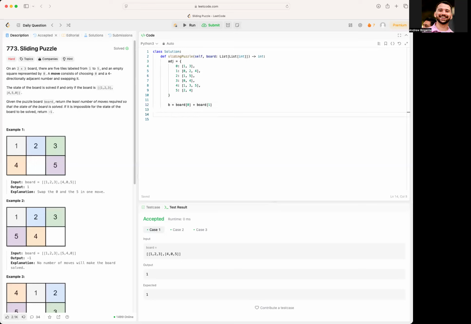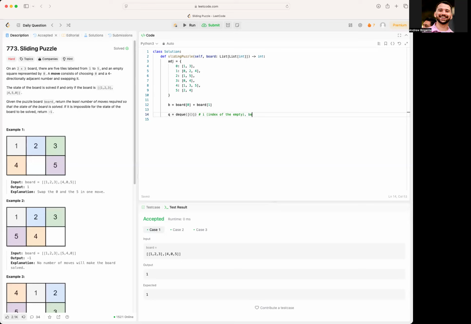Now for the variables needed for the actual breadth first search. We're going to use a q, which will be a deque in Python. For our initial value, we are going to add a tuple, and let me show you this in the comments here. For this breadth first search, the first item we're going to use is i, which will be the index of the empty square. Using example 1, the index would be 0, 1, 2, 3, 4. It would be the fourth index.